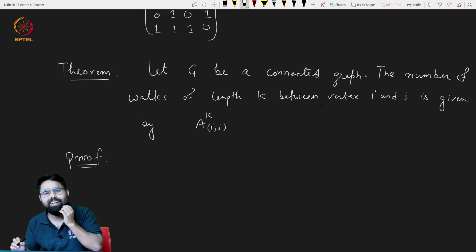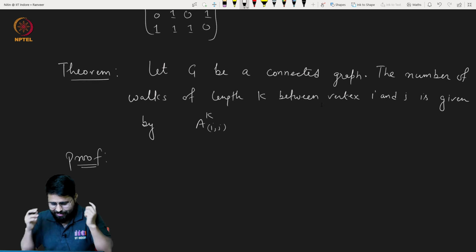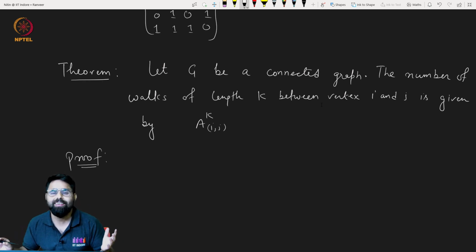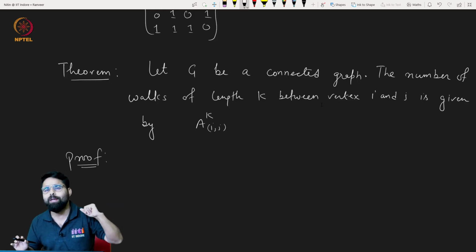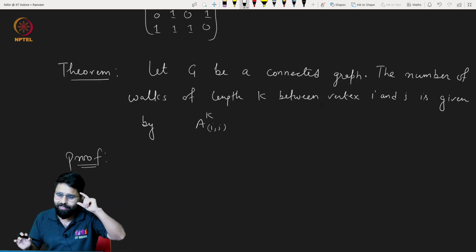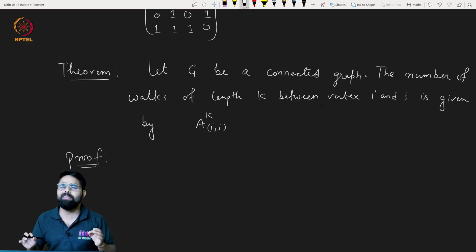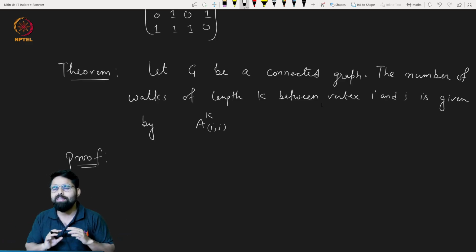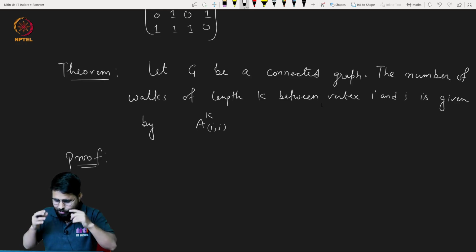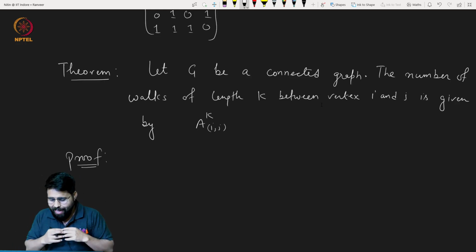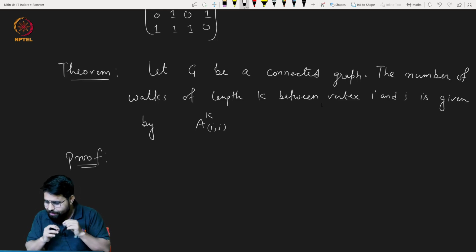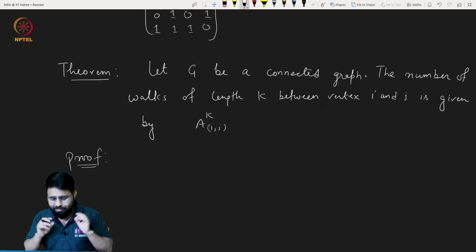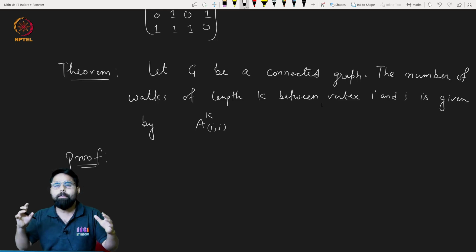How can you prove this? The proof is actually, I would say, very simple. Till now everything was ideally very simple. Sometimes the things we were doing in expanding were slightly counterintuitive, but otherwise I don't think there was any difficulty here. Sometimes things will get more involved, but right now they are very, very simple.